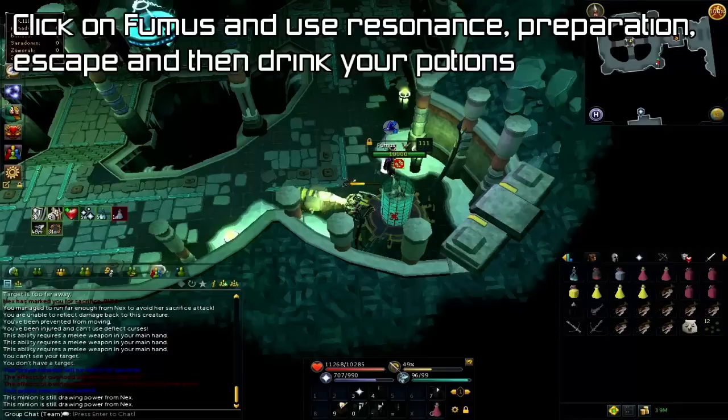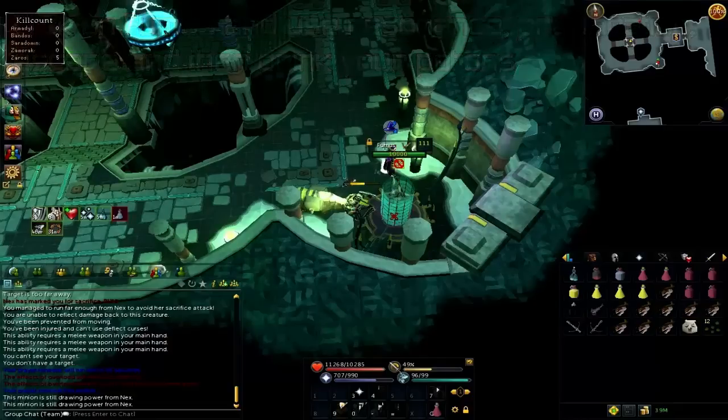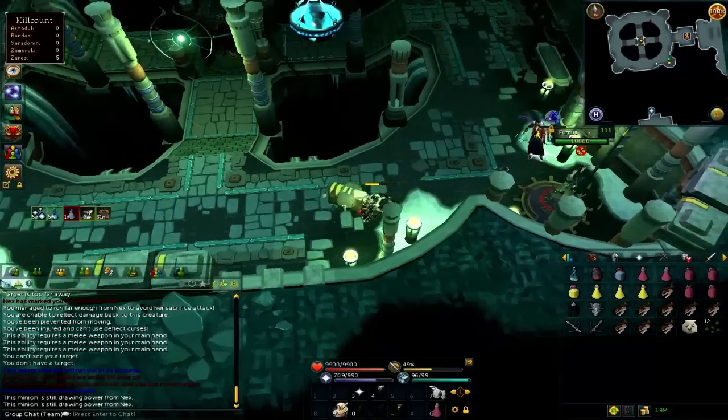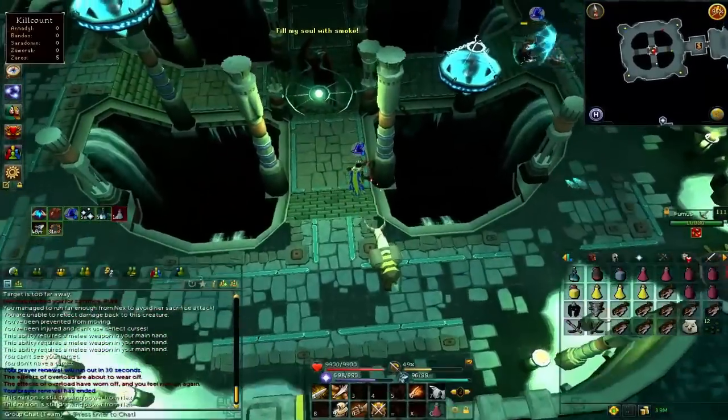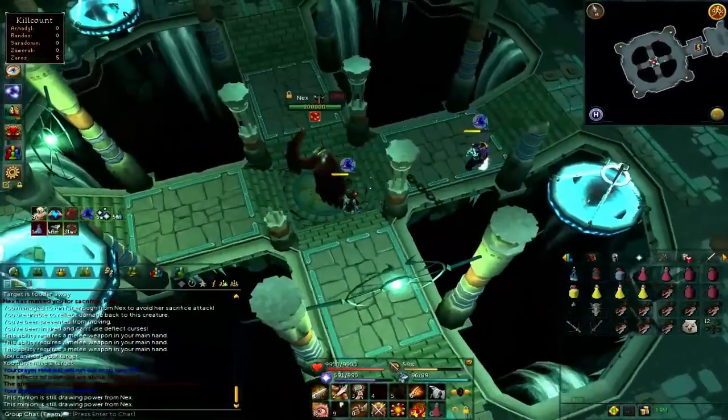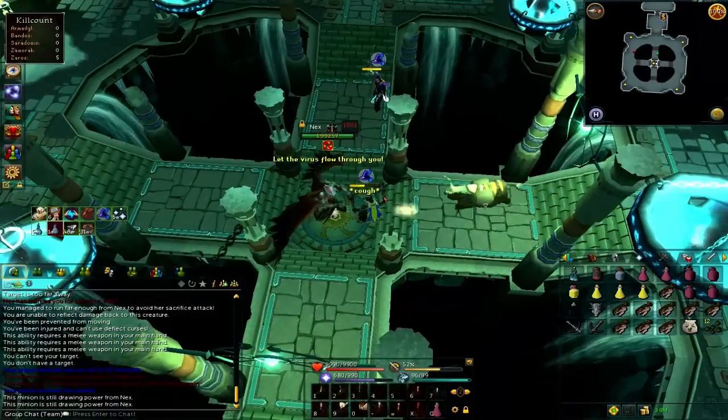And then you want to click on Fumus once he's ready and use Resonance and Preparation. You will have to have your shield equipped in order to use that, and this is why you brought a shield. And then you want to use Escape after that. Then drink your Overload Potion and Adrenaline and run to Nex and equip your offhand weapon.